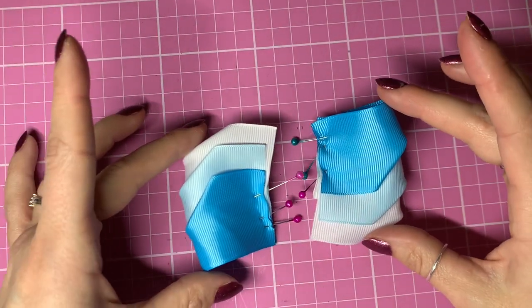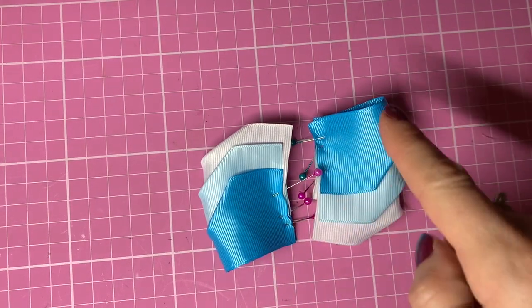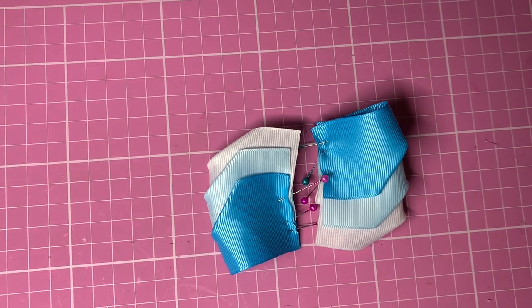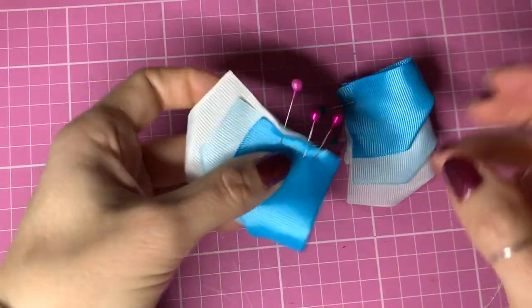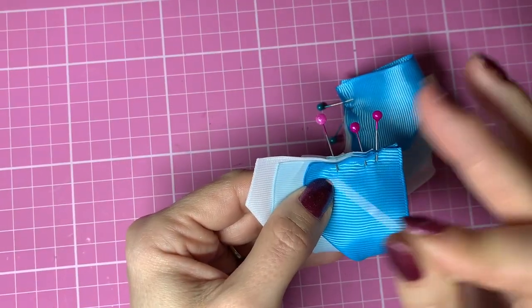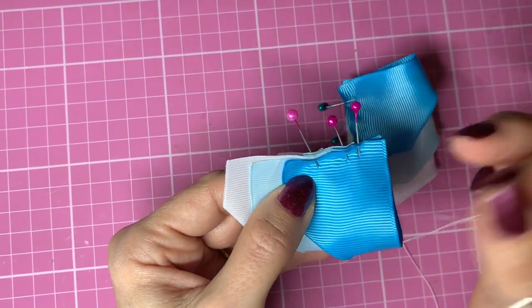As you can see, when you put those two halves together, they have that sort of opposite effect. Now we're ready to stitch the center. I've taken my needle and thread again. I'm going to start with this side. I always go from right to left because that's how I prefer to work being right-handed - it just feels easier for me to sew that way. So starting from this side, I've got the bow this way up, not the other way.